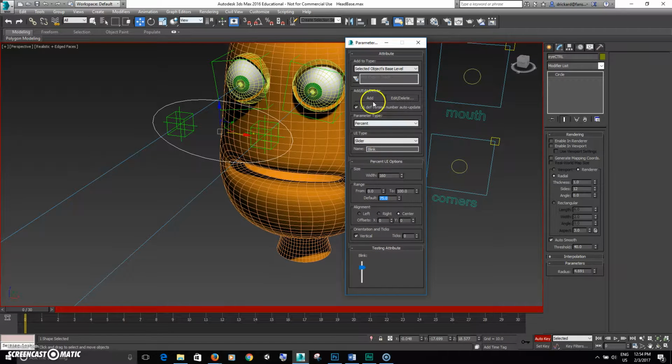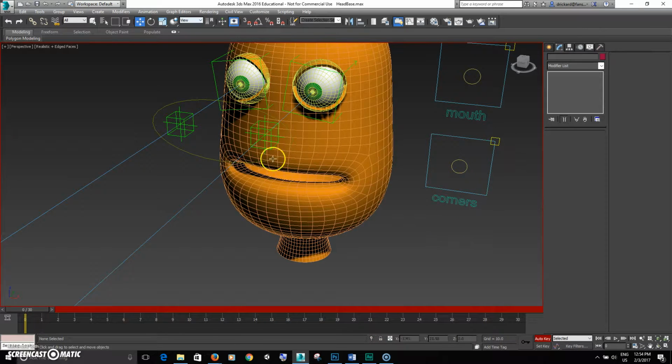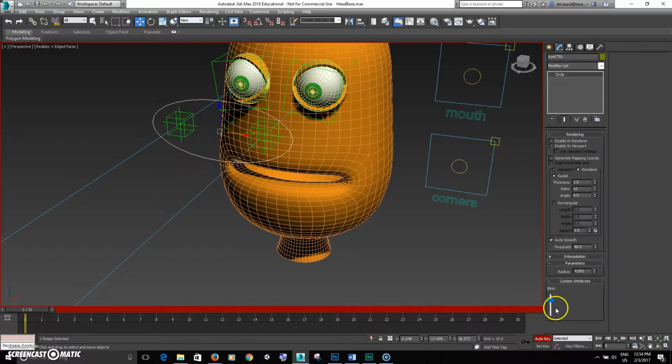So I can add this. So I'm going to add to the parameters. And I've got custom attribute on this object, so now I can blink this up and down. So that will be our new master, and the slave will be the slice features from these two, or the slice parameters from these two spheres.